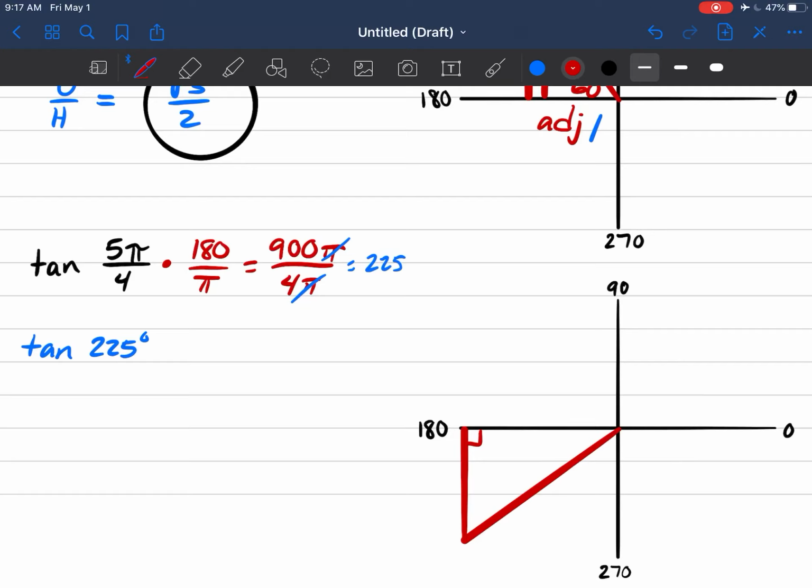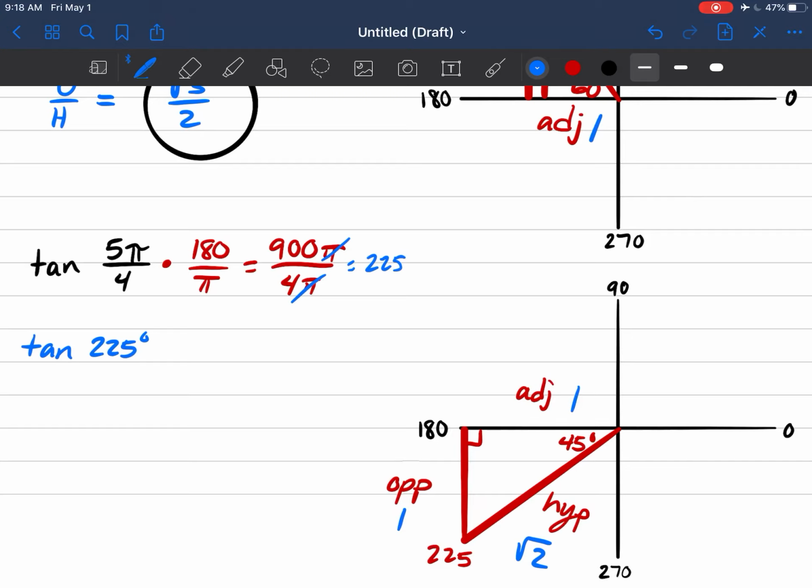How big is the reference angle? Well, this was 225. So how many degrees was it from 180 to 225? That's going to be 45 degrees. So 45 degree reference angle. Hypotenuse across from 90, opposite is across from the reference angle, and adjacent is next to. Then for the 45, 45, 90, you're supposed to memorize hypotenuse is square root of 2, adjacent is 1, and opposite is 1. Well, not necessarily, but the two legs of the triangle are both 1.